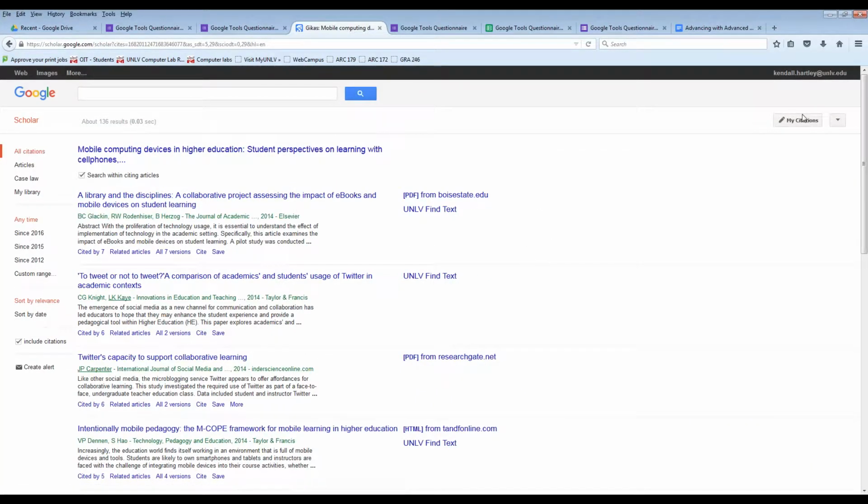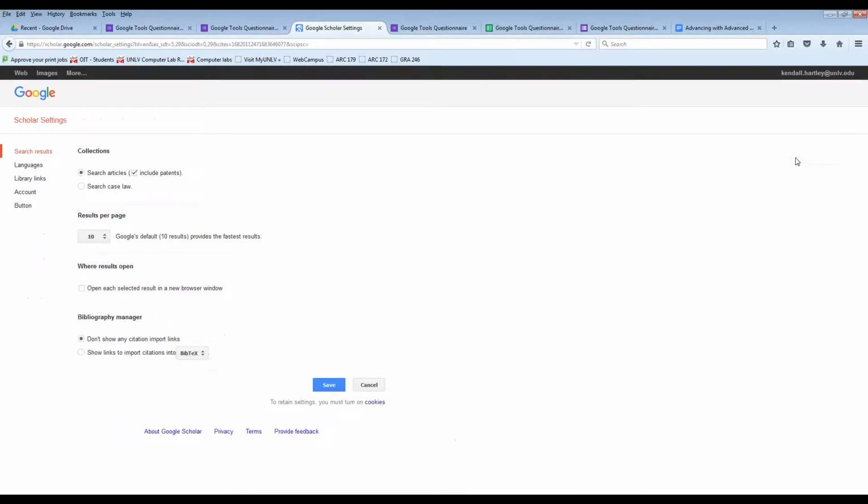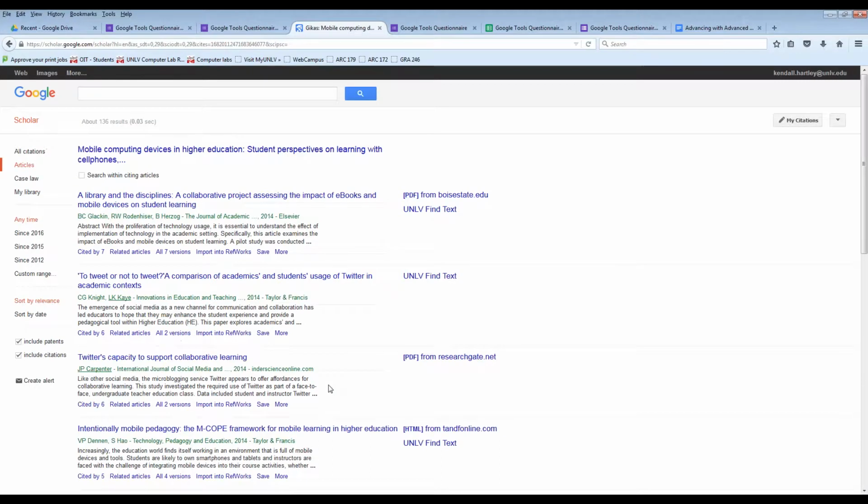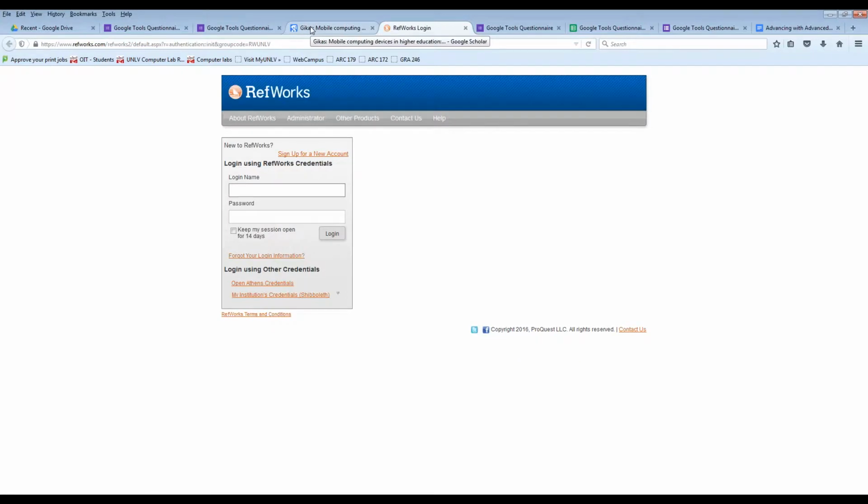And if you do use RefWorks a lot, or EndNote, either one, you will want to go into the settings, and you're going to want to automatically show a RefWorks link in here. So anytime you're logged in to your account, you're going to see, notice now that one of my options for each of the articles is to import into RefWorks. And this is going to ask me for my RefWorks account stuff, which I don't.